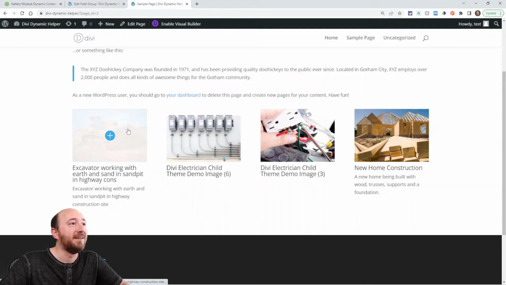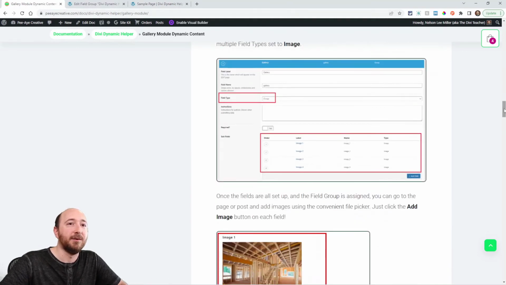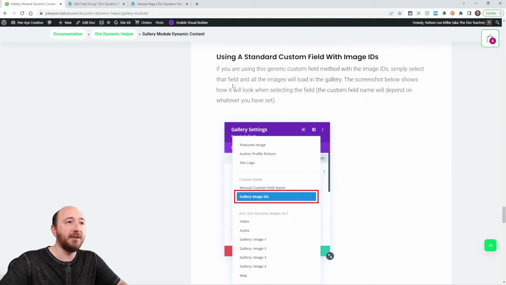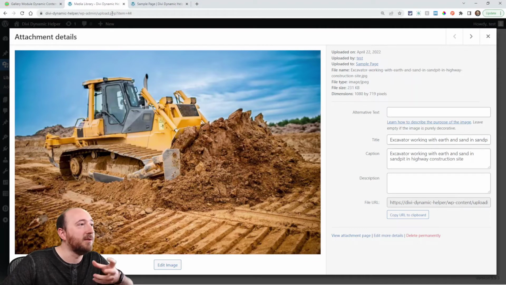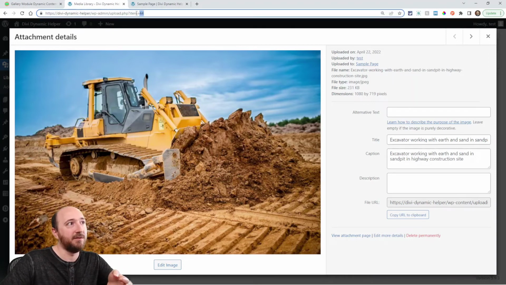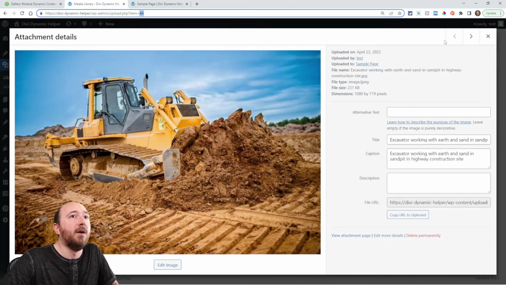So we're really excited. Now, like I was saying, this is the easy method. There is another method if you did not want to use advanced custom fields. We actually write about that over in the written tutorial here. And that's using image IDs. So every time that you add an image to the WordPress media library, WordPress gives it an ID. Let me show you that. So if I come in here and click on this image, then you go up to the very top. You may not be able to see it in the video, but up in the search bar, it's going to say your website /wp-admin/upload.php item equals, and then a number. There's going to be a number when I'm viewing this page right here. You'll see that number. So this number happens to be 44. All right. So that's the image ID.